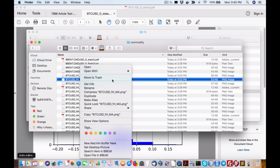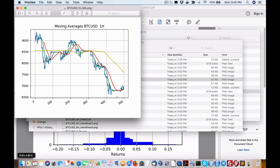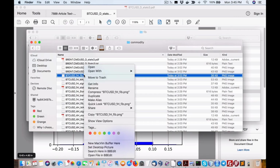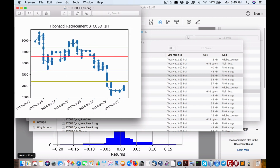But for the time being, we can look at the hourly moving averages, and you can see here's our long term. It has still been beaten down for the last while, but here is the interesting thing, and that's where the patterns will come into play. But as I said, we don't have them implemented yet. Soon to come, but that will be a nice one.